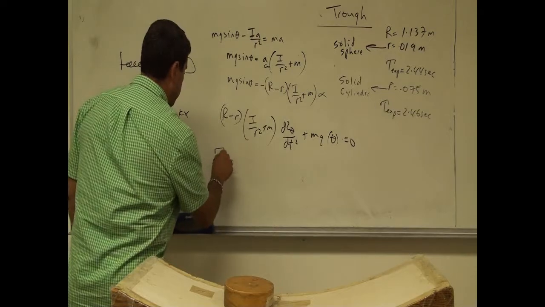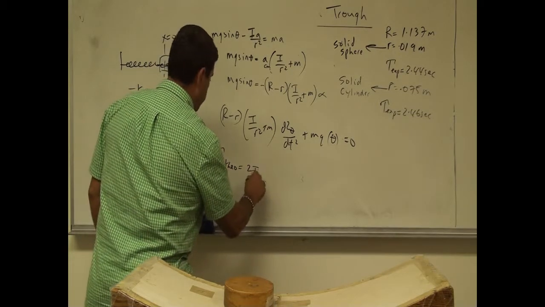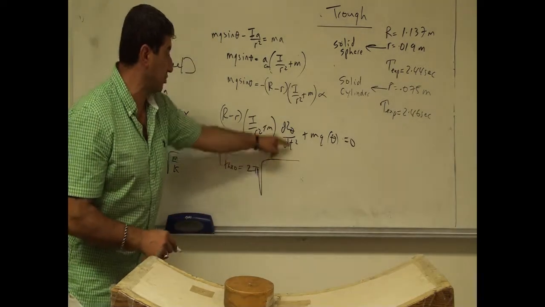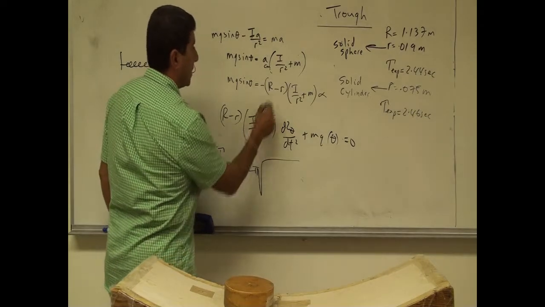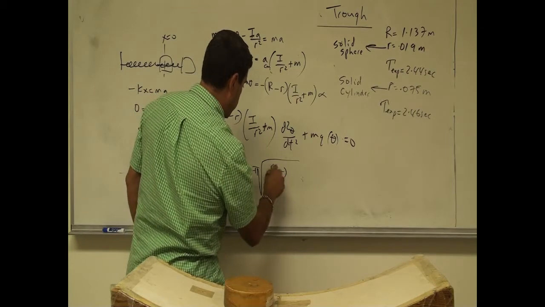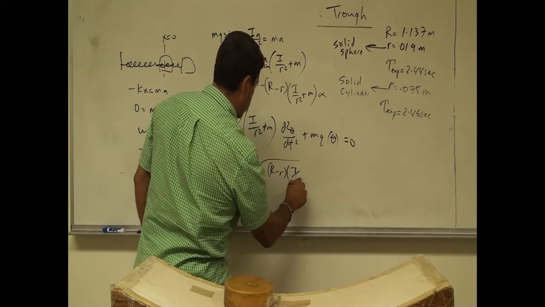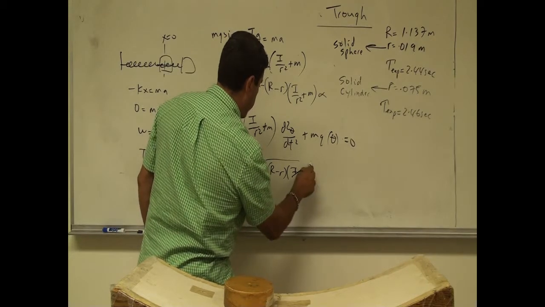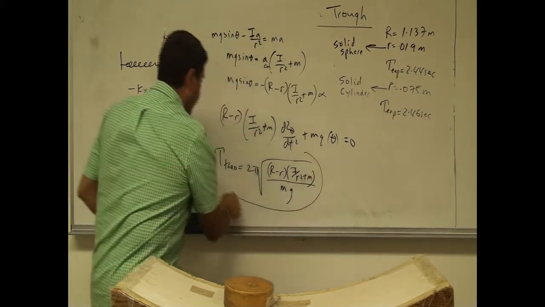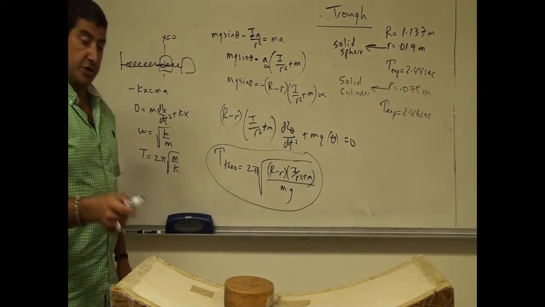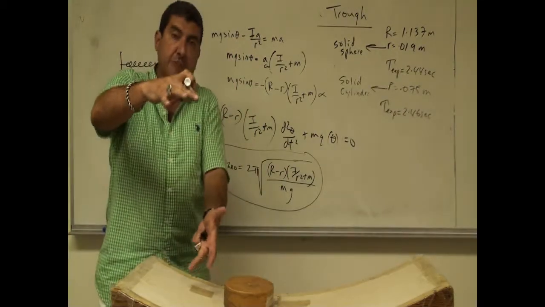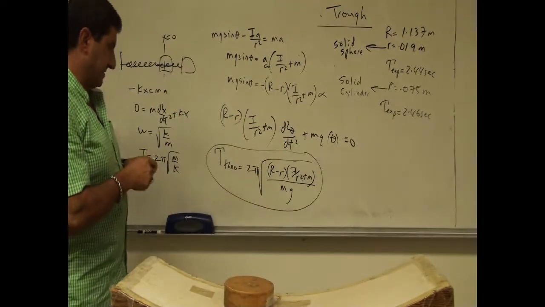So then our theoretical period is going to be 2 pi square root of, and then m is going to be whatever is in front of the second derivative, right? So it's going to be (R minus r), (I over r squared plus m). Then you divide that by mg. So this could be the general equation for the theoretical period made by any oscillating object of any shape and any radius, right? I could even have a big basketball and do this with the basketball, right?